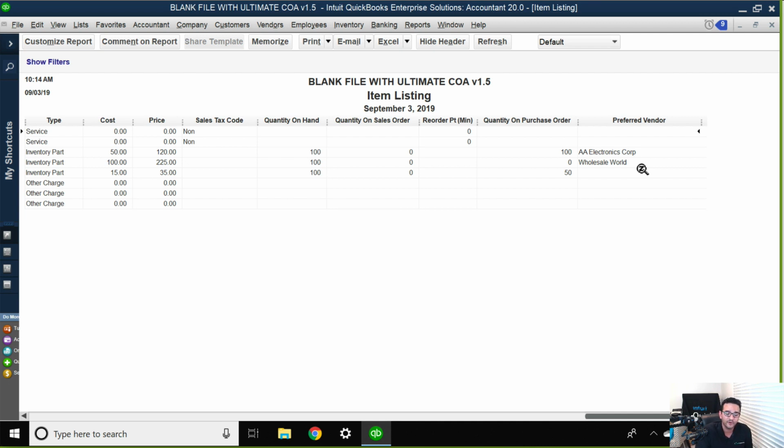That would be valuable. One of the things that Intuit fails to do, and I tell this to the programmers all the time, and I'm saying it publicly here, they fail to create the accompanying report to every feature. I don't understand why they think a feature is functional without the accompanying report. To me, that's a huge problem. You need to have an accompanying report that shows me sort of a matrix of that item by vendor. But they haven't done that yet, and I hope that they're listening and watching and they're saying, Hector, don't worry about it. It's coming on release number 2 and number 3. And if you are, I love you for it.